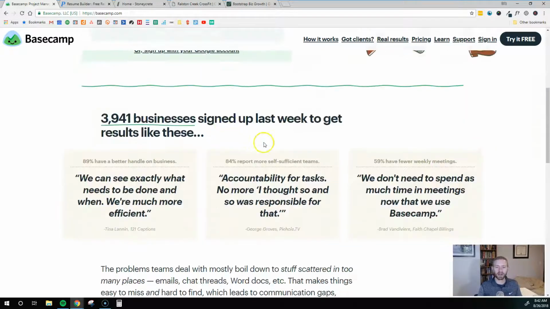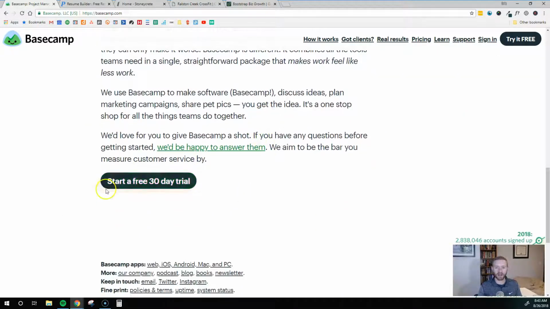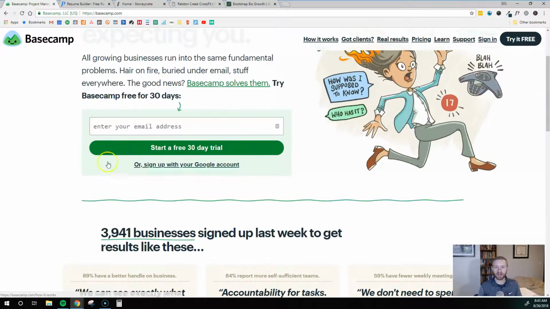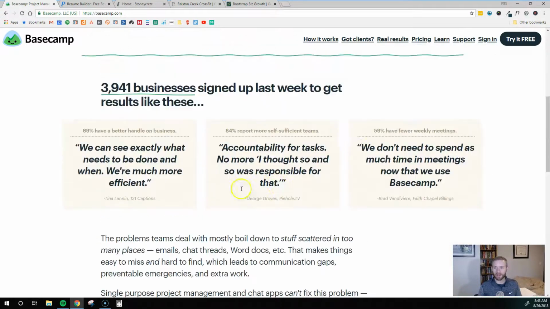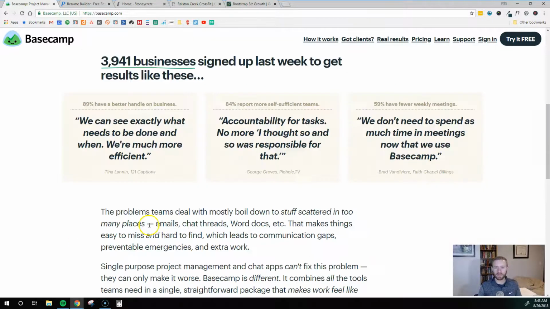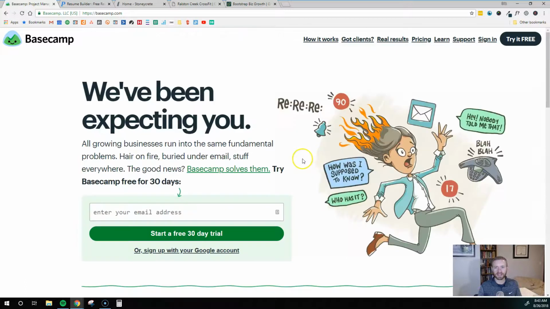If we scroll down here, you're going to see another button here. That's another call to action. There's not a lot going on their homepage here, but there's 3 or 4 or 5 call to action buttons. So it's all around here. It's very noticeable. Big green button. Big green button. It stands out.